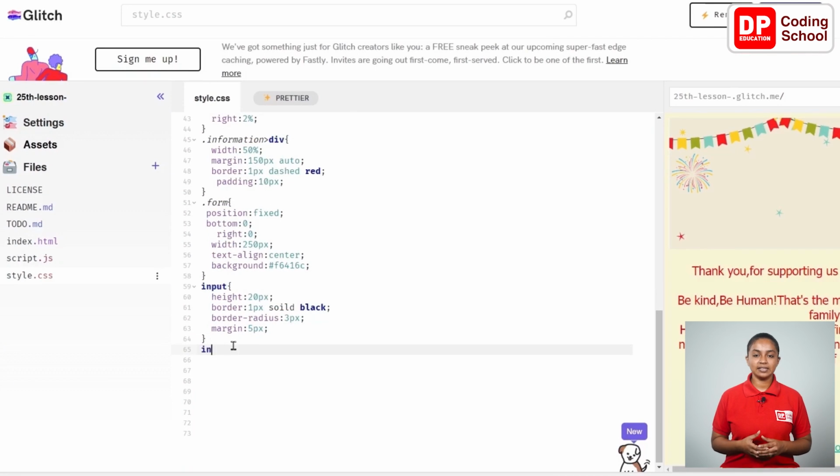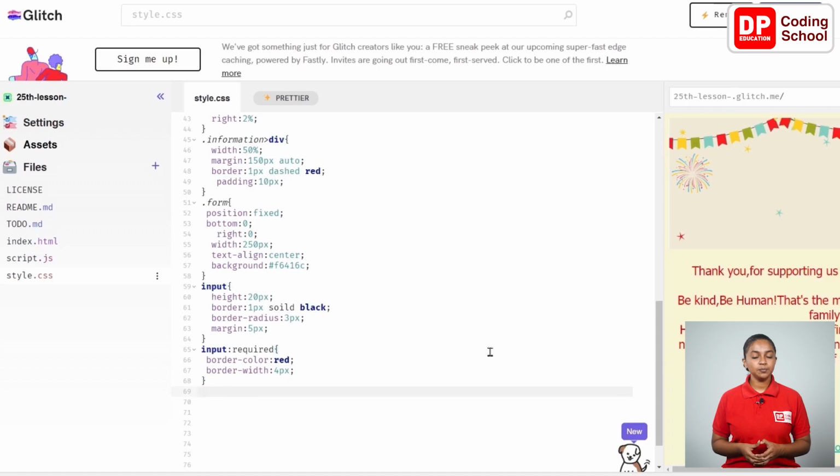In the 65th line, I use as input colon required. If there is a text box that must be filled, we use required. So if there is such a required text box, let's create the styles related to that text box in this section. If there are text boxes named as required, enter the relevant codes here to change the color of the border of that text box to red and increase the width of that border. Now this part is also done.